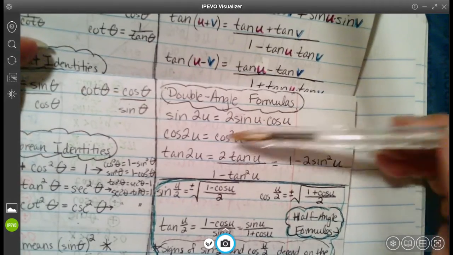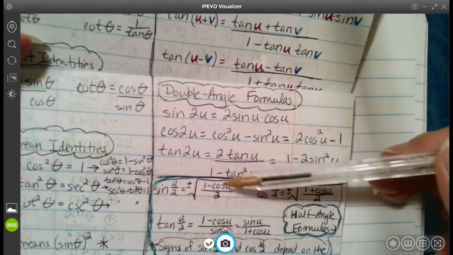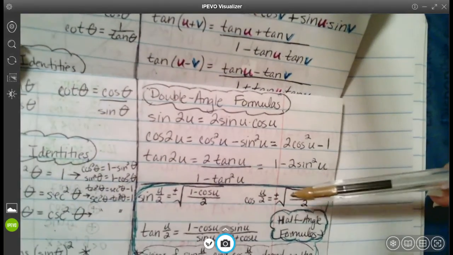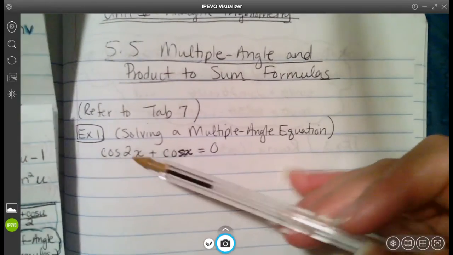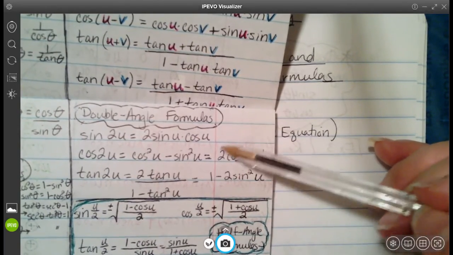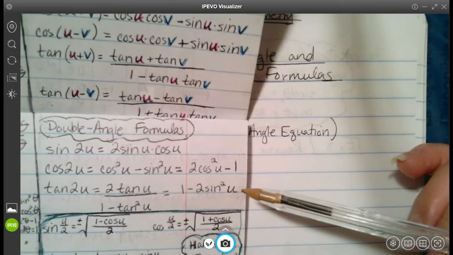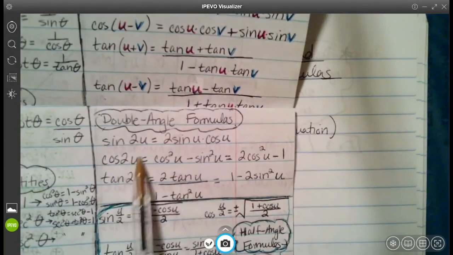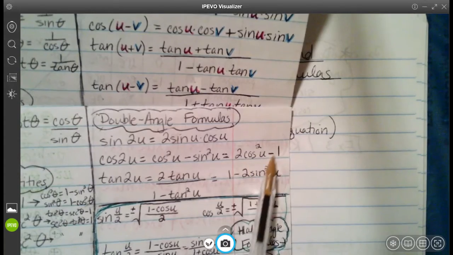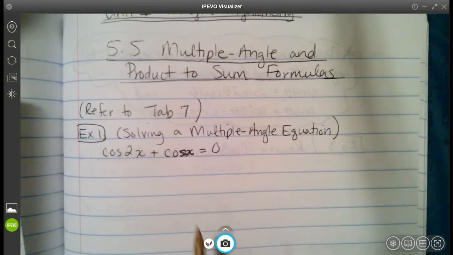So sine is equal to this one or this one, so you have two options. Tangent is also going to have two different options. Okay, so let's see what we have here. We have cosine of 2x, so I'm going to be using the second one right here. I think I'm going to try to use this last one just because it has a cosine already, and this has a cosine, so maybe I can try to factor somehow. So I'm going to use this formula and plug in this part right here. This is equal to this, so I'm going to use that right here. Let's go ahead and try that.